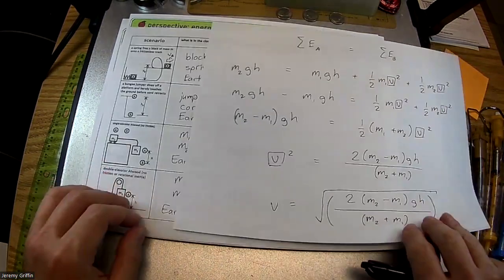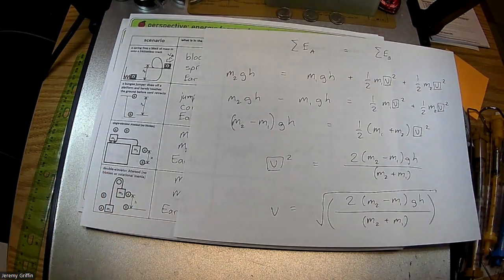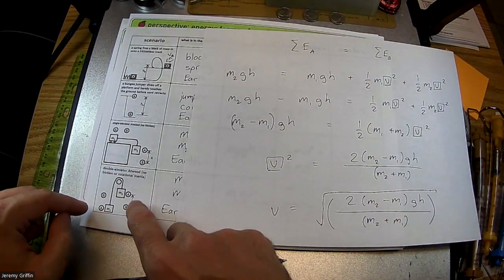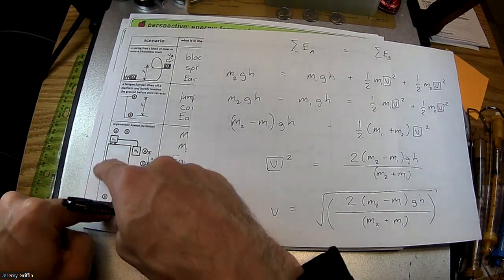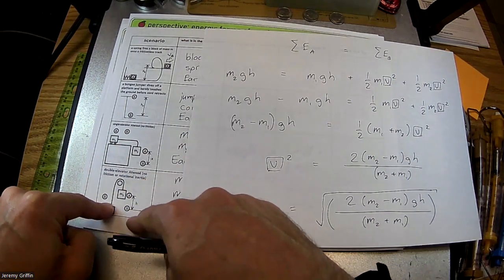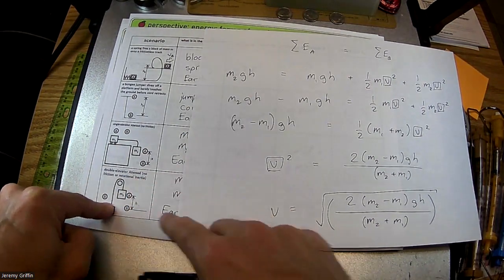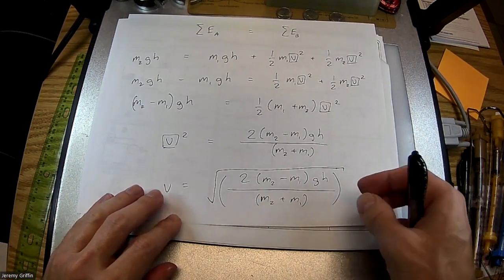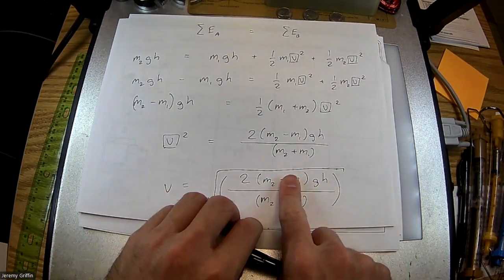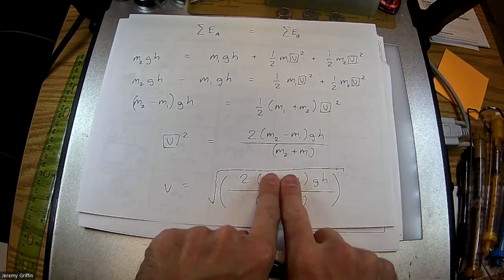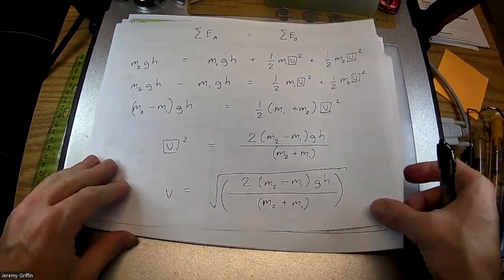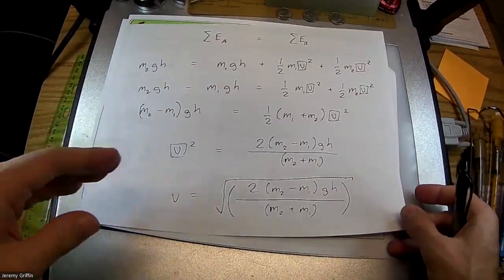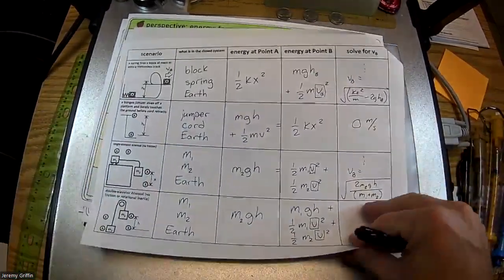Okay, the m's don't cancel because they're subtracting on top and adding on bottom. So you can have any combination of masses. You could test specific masses, see what happens. Let's run some tests. What if your M1 is just 0? You just have an empty string on one side and then all the weights on the other side. Would that be pure free fall? Let's see what that looks like. If M1 was 0, this would go away. M2 over M2 at that point you could cancel out. And, oh, you get square root 2GH. Look at that. Just like Galileo dropping stuff off the tower. Yeah, you could play around with that.